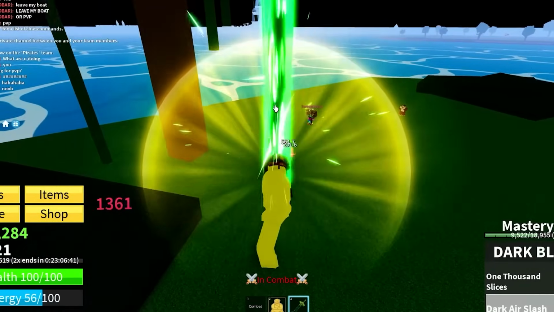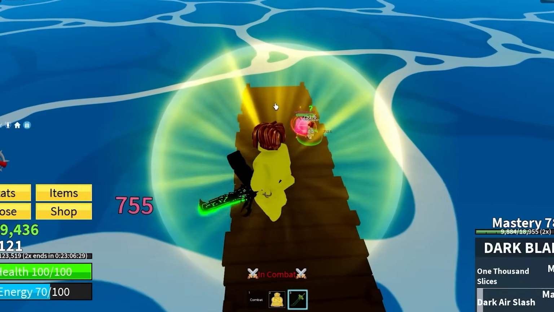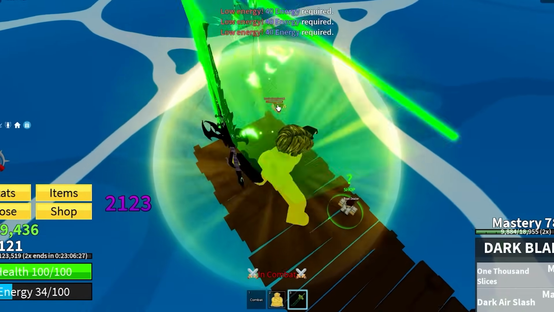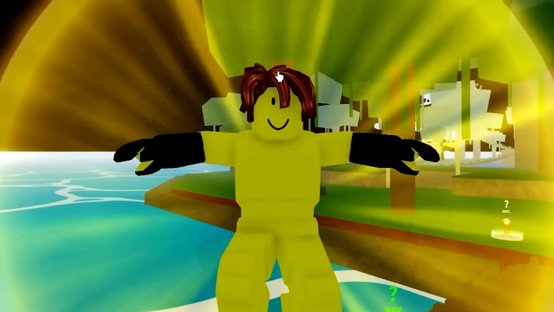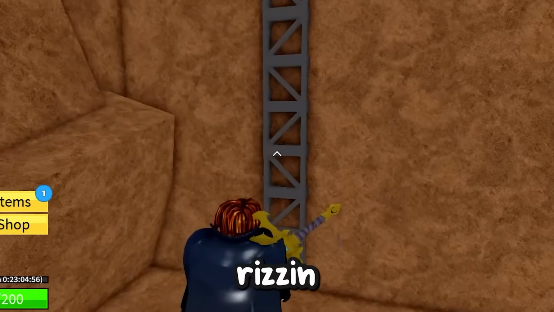Oh, can I get another? Yeah, oh, easy. This guy's trying to get on the boat. Nope, no boat, no boat. Yeah. Then eventually I got to the Marine Fortress and got some drippy merch. Kevin's raising up everyone, you know?